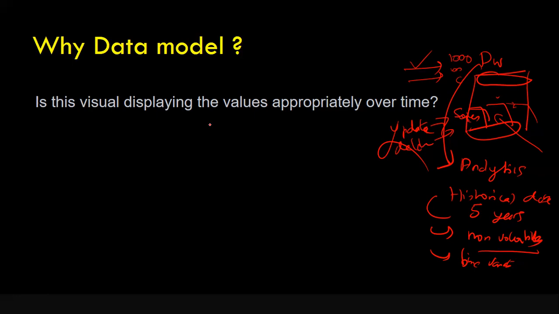Now the $1 billion question is, so everything is fine, why does the data model need to be done in Power BI Desktop? It is all done at the database level itself as part of the data warehouse, right? When you create the data warehouse database, and let's say you are going to create a separate schema or subject area for sales, you store all the tables related to sales. And while you create the tables, you define all the relationships here.